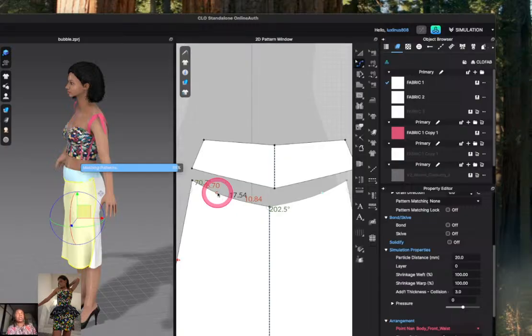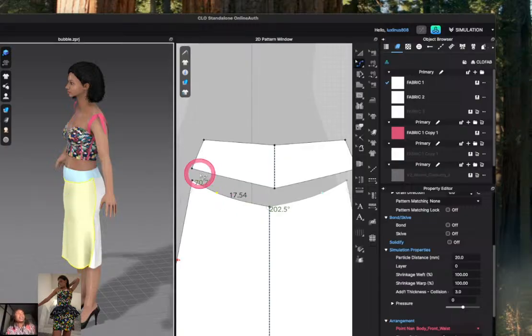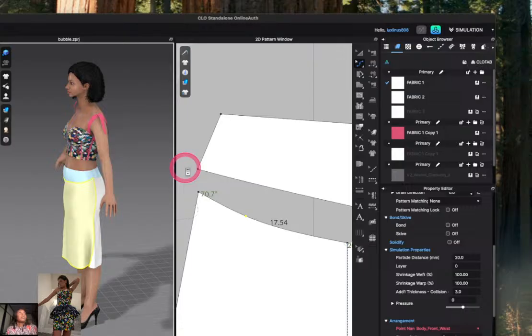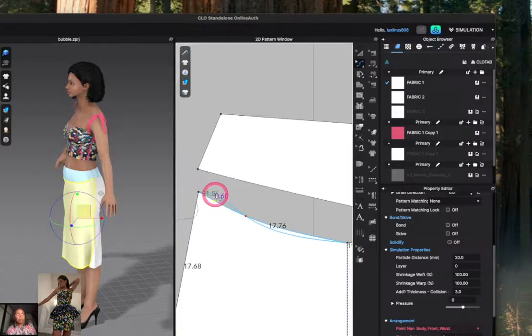So let's make it a curve, and I think over here is some sort of issue.